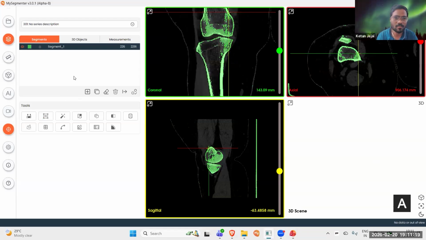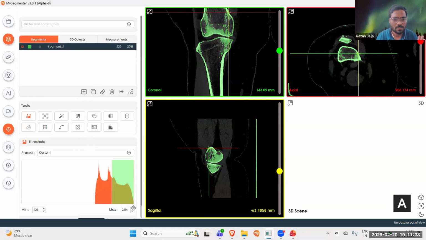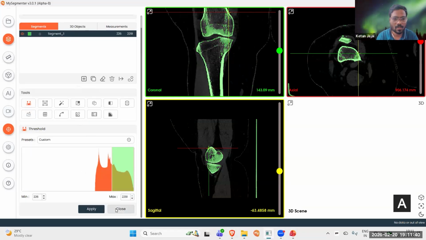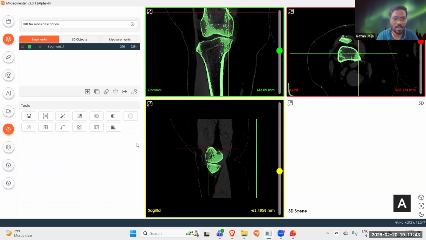So this is the first step where we are differentiating the 2D information data. Like I wanted to capture this region as a bone. So that is a process called thresholding. So from here as well, you can change the threshold value. For now, I'm good with the threshold value that we have.